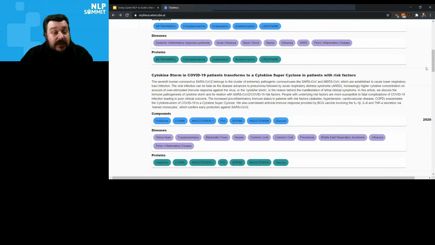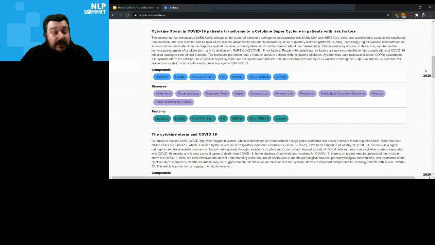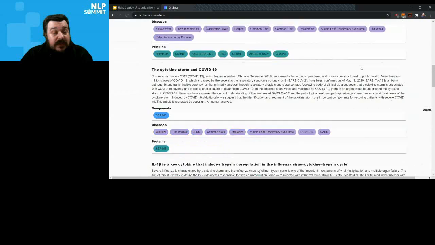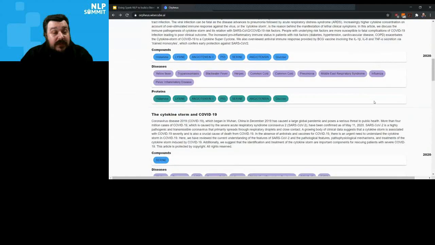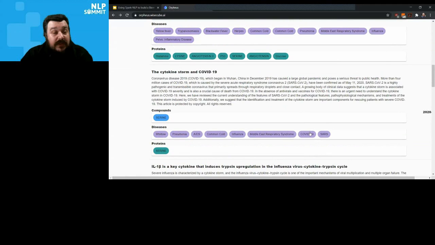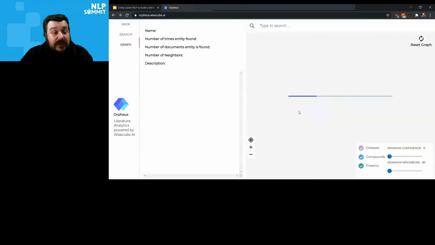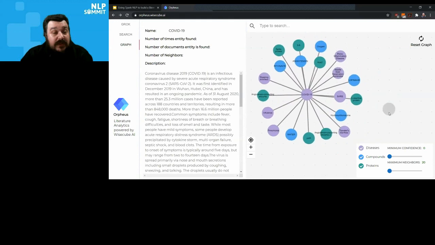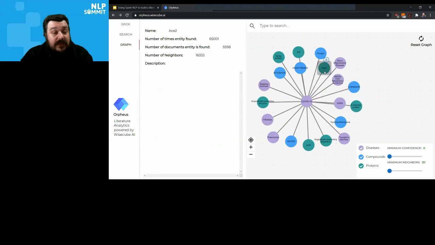Let's go real quick here to, let's see. Up here. So we can click here through the cytokine storm for COVID-19. We can click through here, and now we can see our graph view. Click here, and we can actually extend the graph.